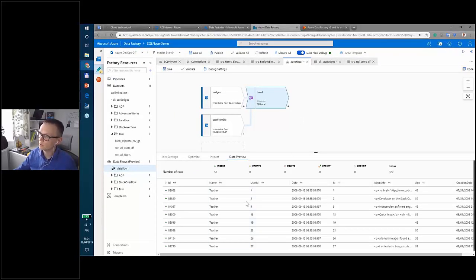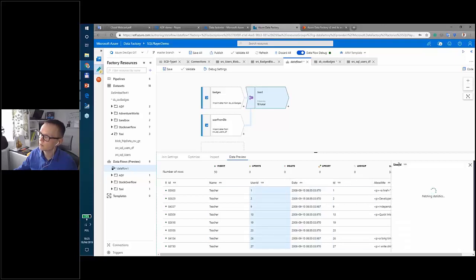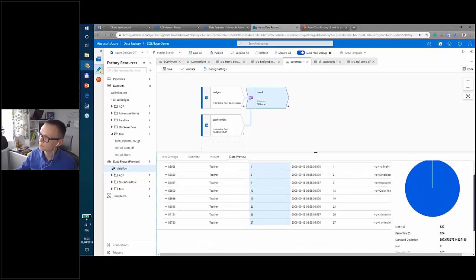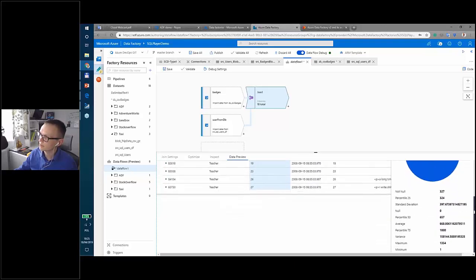As you can see, we have some data here. We have some columns, name, user. Also, we can see the types of those columns. And what's more, if we click on a column, we'll see additional information like some statistics about this specific selected column.